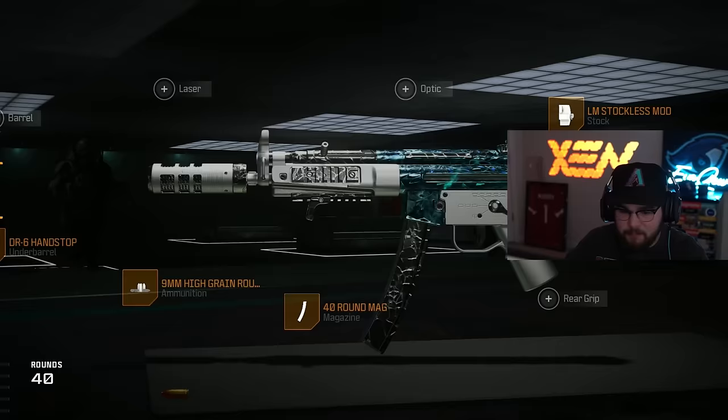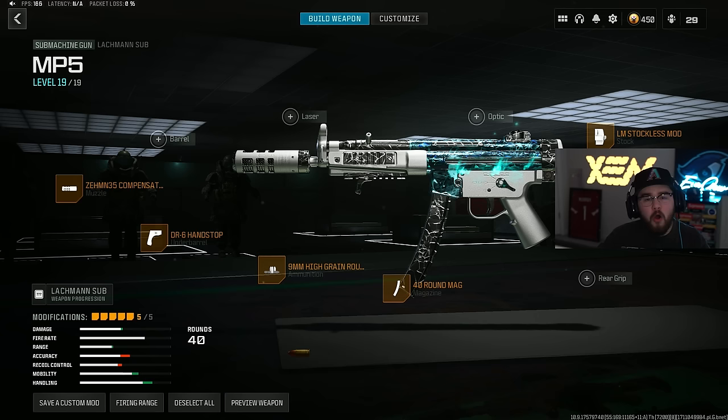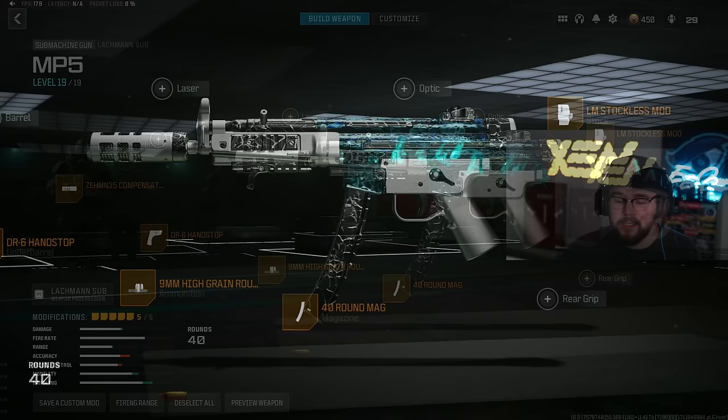Starting off with the muzzle, we're going to be tossing on the ZIM-35 compensated flash hider, the DR6 handstop for our underbarrel, the 9mm high grain ammunition, 40-round mag, and the LM stockless mod for our stock. Overall, I think this build has great mobility, really decent recoil control, and in my opinion, surprisingly good damage. So make sure you guys go through, give it a try, and tell me the highest kill game you guys get with it.